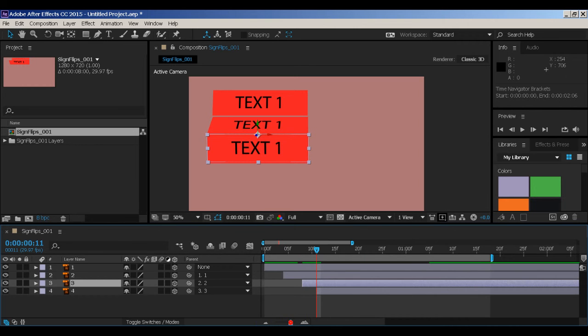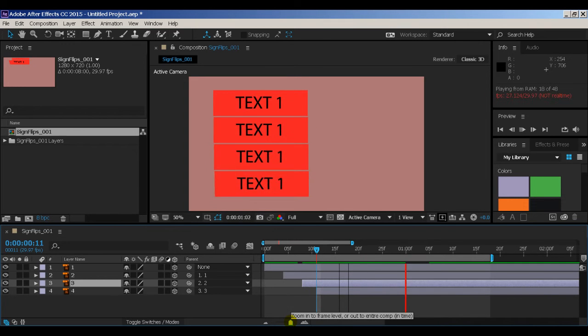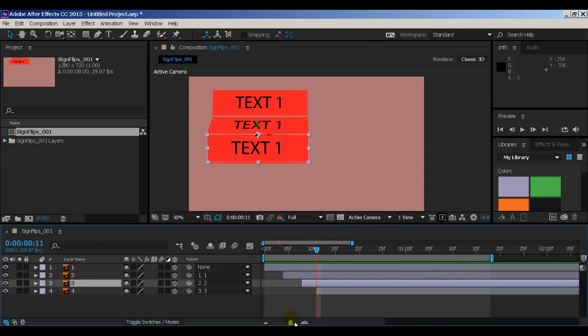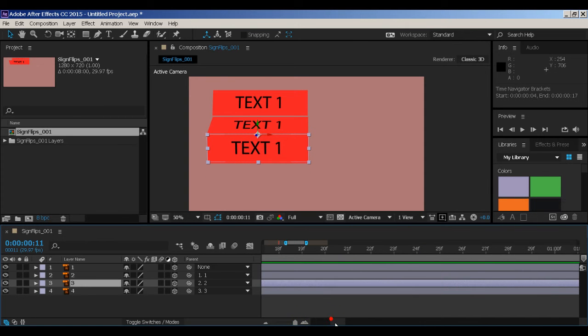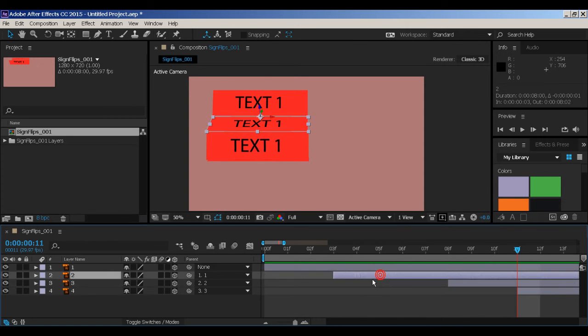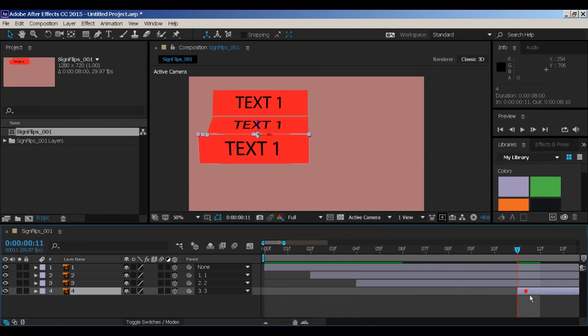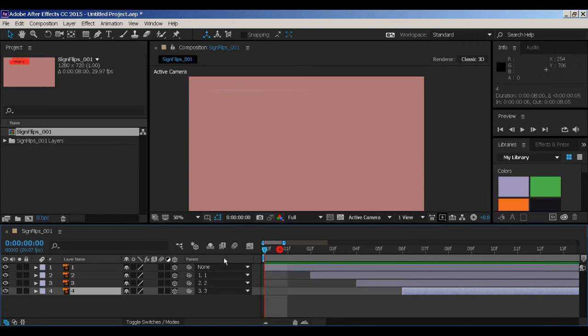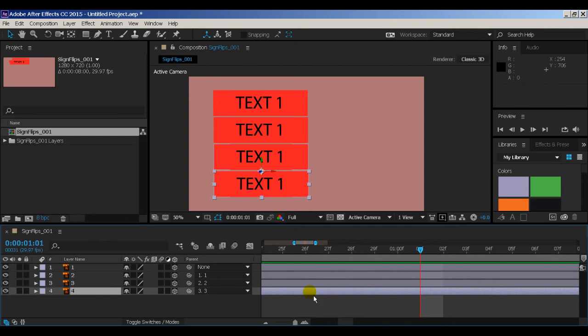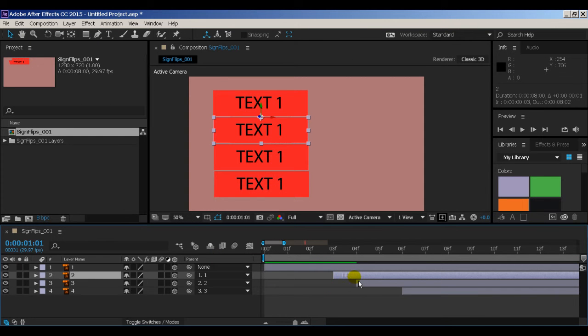Okay, good. Now let's see. And I'll pull them back a little bit further. Maybe just 2 frames each. Nope, that's too quick. Let's go 4 frames.